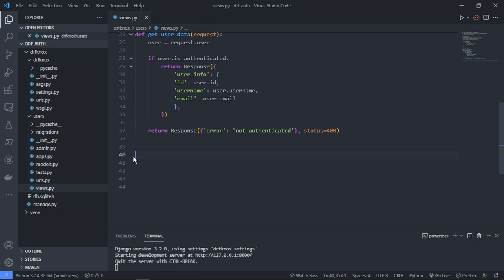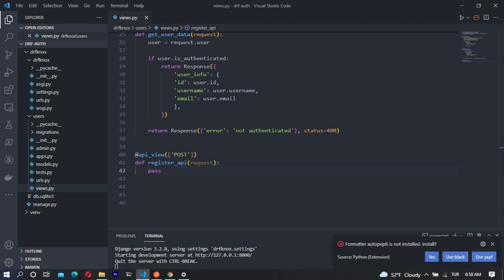Now the last view I want to implement is the register view. This one is also going to use a POST method. This will allow us to create new users and give them tokens as well.